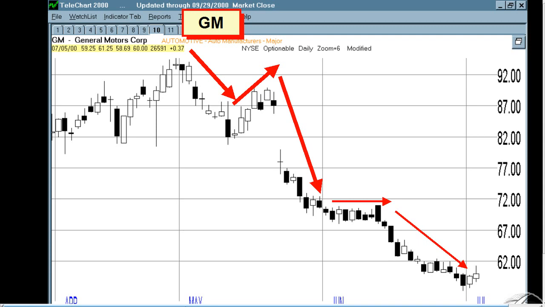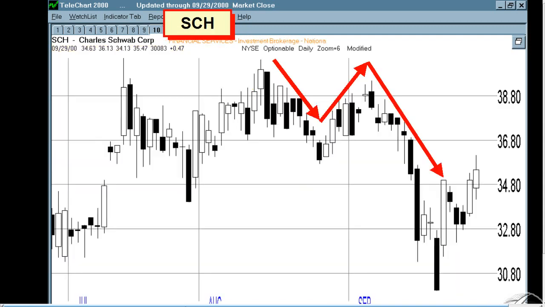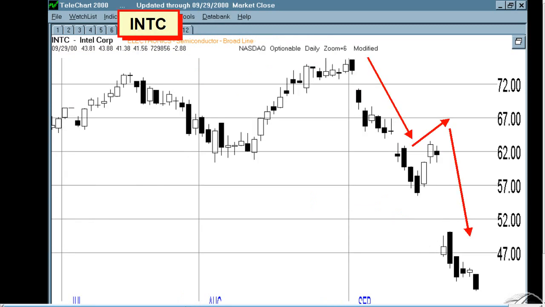So wave 1 down, up, go down. This time, instead of going a retrace, we go sideways. There's only two patterns, either sideways or retrace. Up, down, and drop. Schwab, Intel, up, down, and drop. And by the way, when they drop, if you don't read this stuff right, it could be a very big heartache to wake up the next day and find out wave 3 started with a $15 gap down.